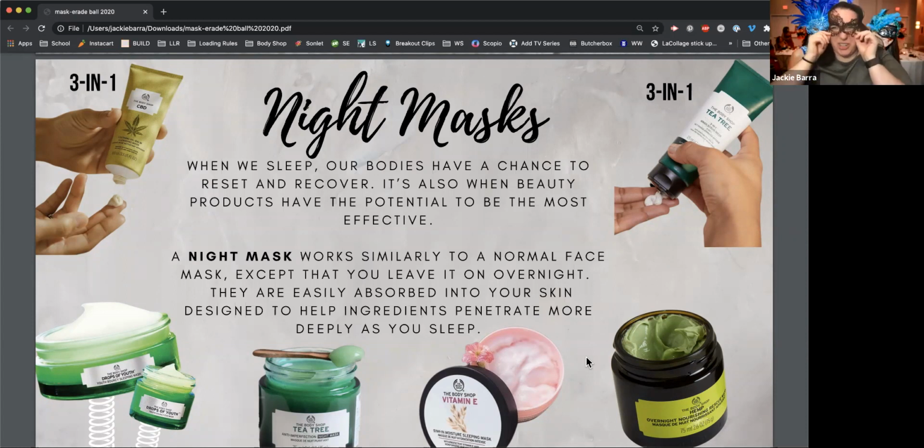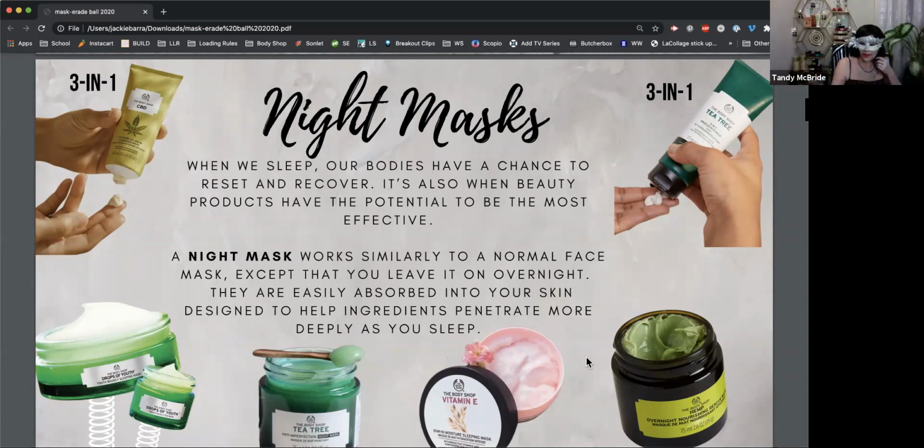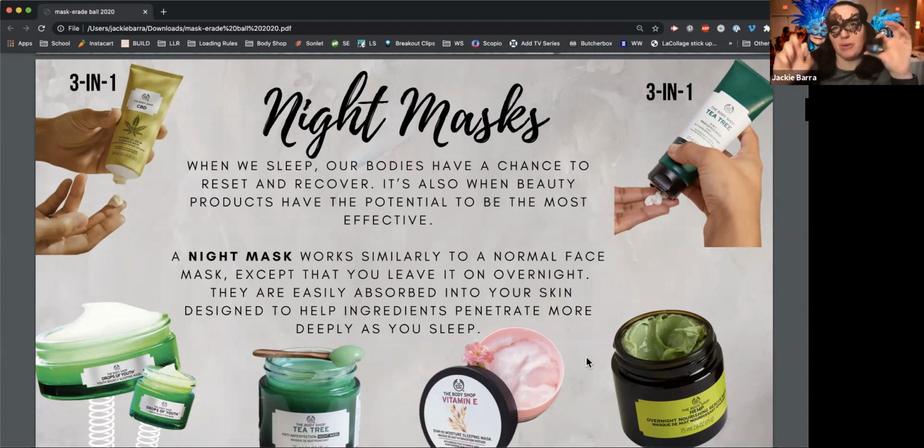All right, you put product in the fridge? What? Are you a product in the fridge gal? You can put it in the fridge. I don't, because my fridge is all the way downstairs. I have a 2-story house and I'm lazy, so I'm not gonna go grab it and go back and forth. But yeah, that's me. I've never tried that, but I've heard it can. Yes, my daughter is in high school. She's all about the mini fridge for your beauty products. She has one in her bedroom, but mommy is not allowed to use it or go near it. Even though I bought it.